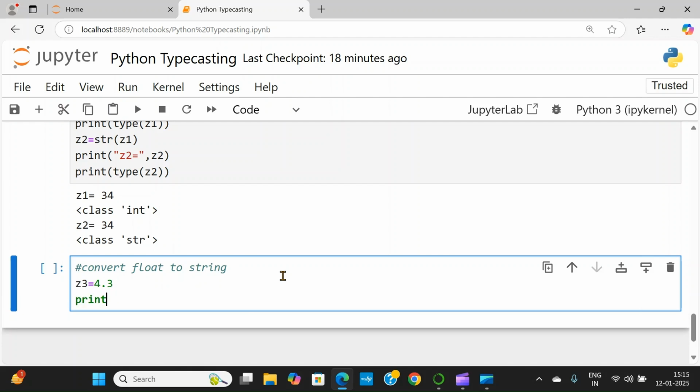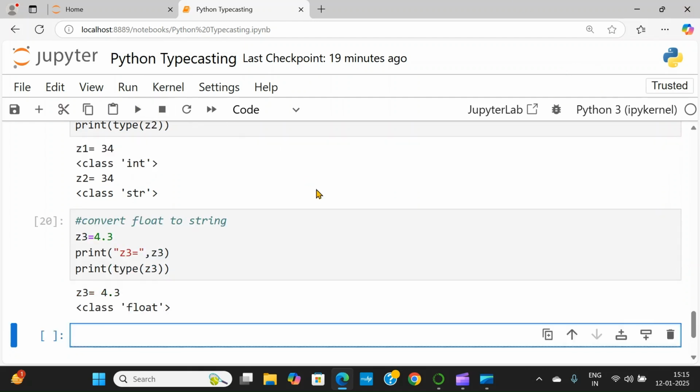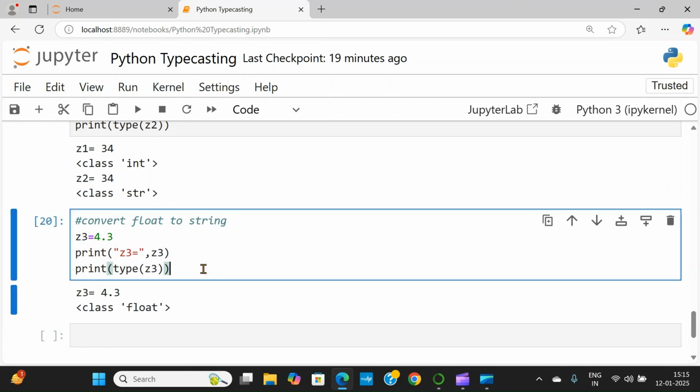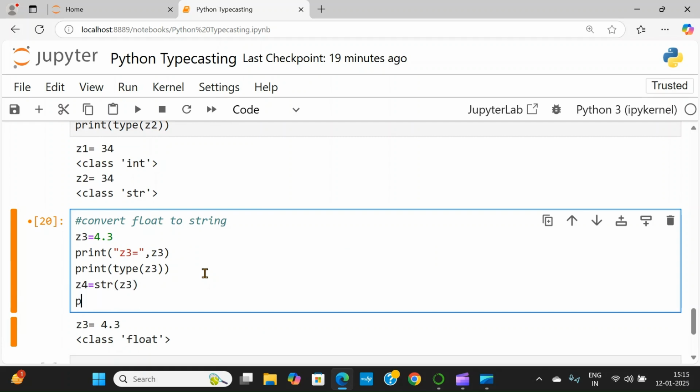Then print z3 equal to, then print type of z3. Just execute this. I can see z3 is 4.3, a float. I want to convert it into a string. You can write here itself z4 equal to same str function of z3, which is a float.